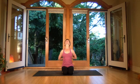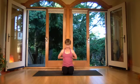Take an inhale, lift the chest, breathe. Now exhale, tuck the chin as a counter stretch and really tuck in tight before we come into breath of joy to open the shoulders. And take in three deep breaths. Okay, wonderful. And now we'll take the hands to prepare. And 27 pumps, three regular breaths in between. Here we go.